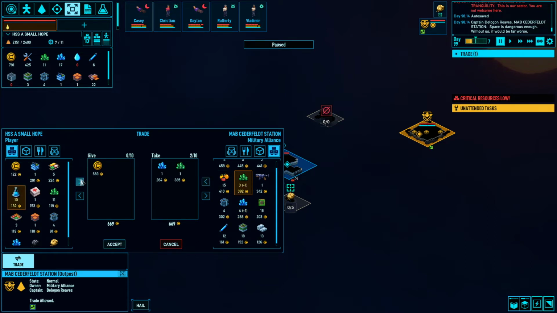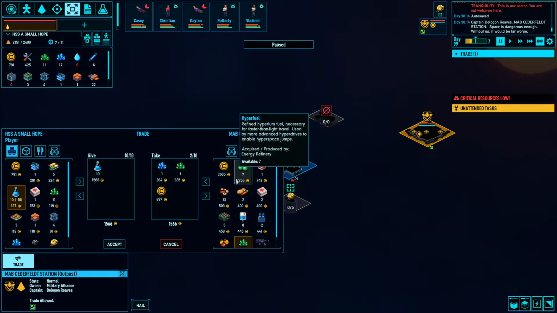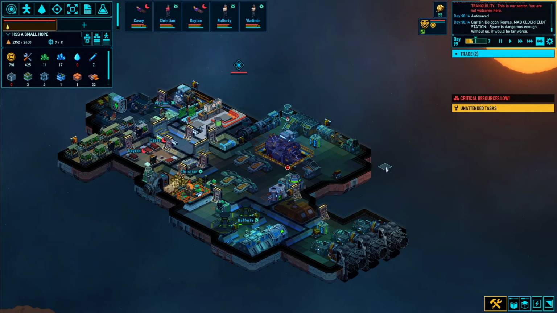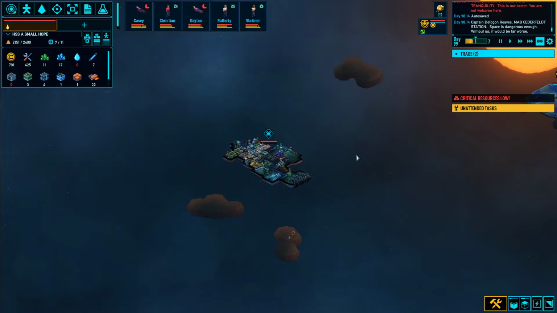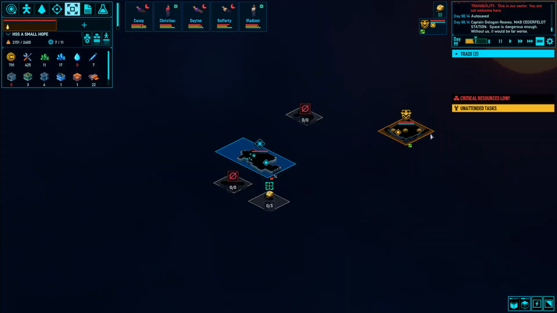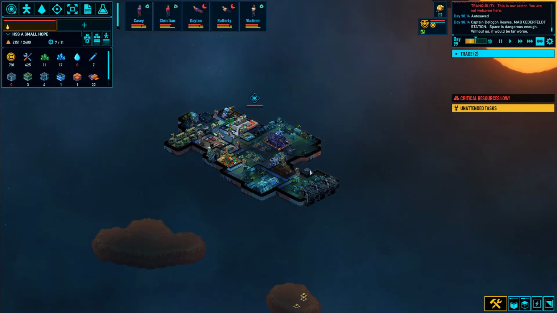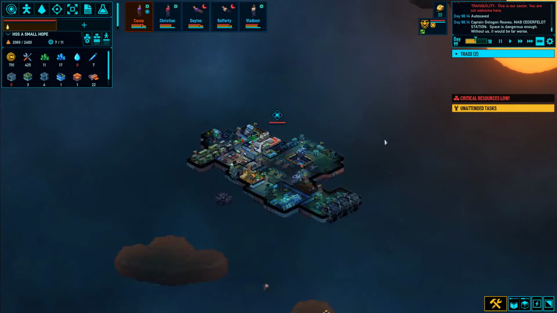And we can actually sell all the chemicals here as well. Yeah, that's good. So by the time we're done, I don't know what the exact total is going to be, but we're going to have right around 2,000, 2,500 credits probably. Maybe more.